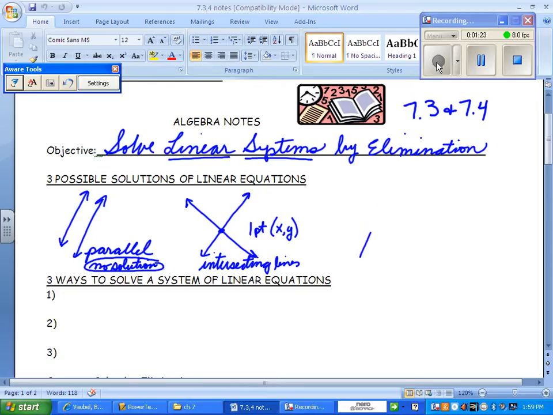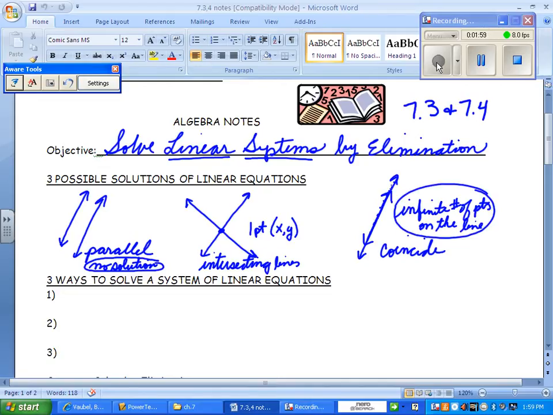But you could have two lines that land on top of each other. Here's one line, and then the other line could be landed on top of it, and so those lines coincide. And when lines lie on top of each other, you have an infinite number of solutions on the line. So your answer is infinite number of points, but you must say this, on the line. So you have all these answers, there's an infinite number, but they're only the points that are on the line.